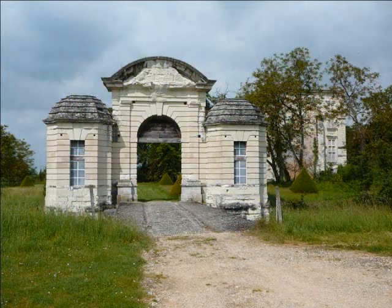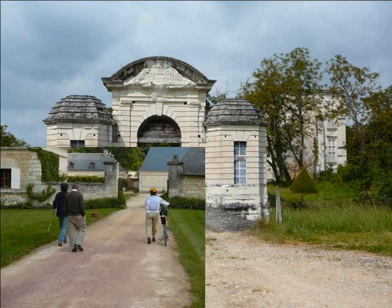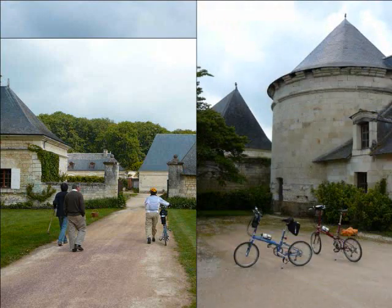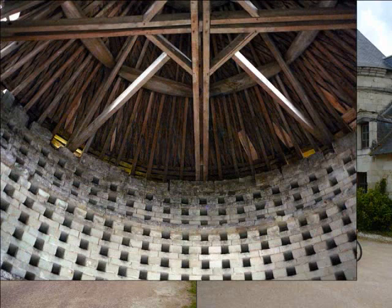We inadvertently wandered onto the grounds of this private estate. The main chateau was demolished in the 1820s. However, the owner, who was a descendant of the original family, offered to show us around the servants' compound, which they now occupy. We learned that each niche in a pigeonniere represents an acre of land. Thus, the larger the pigeonniere, the wealthier the owner. This pigeonniere has over 1,500 niches.